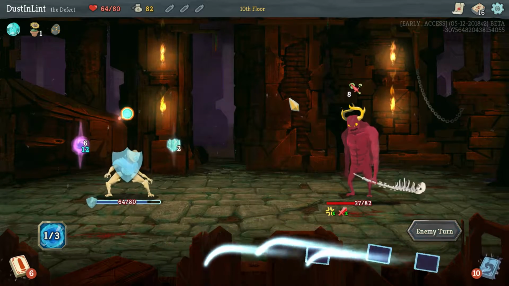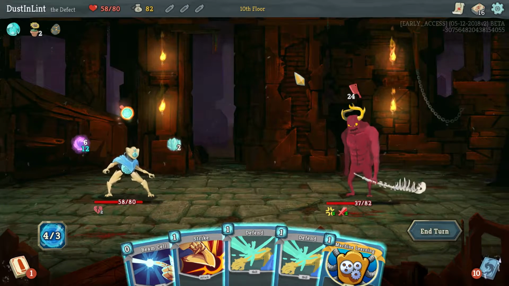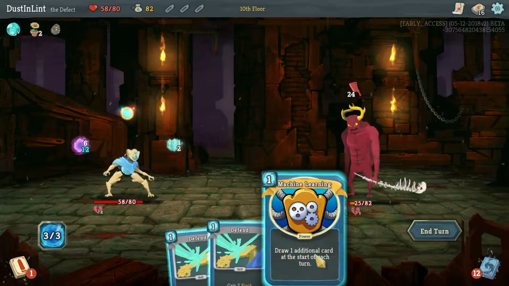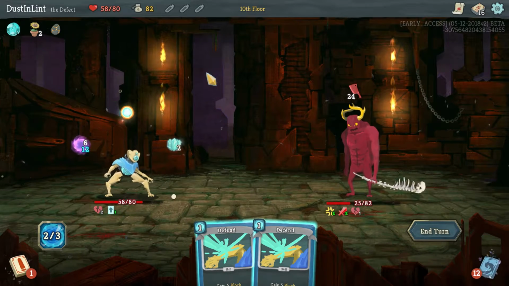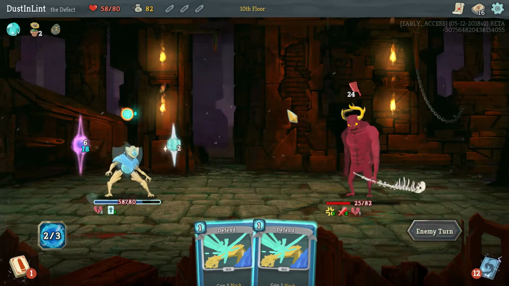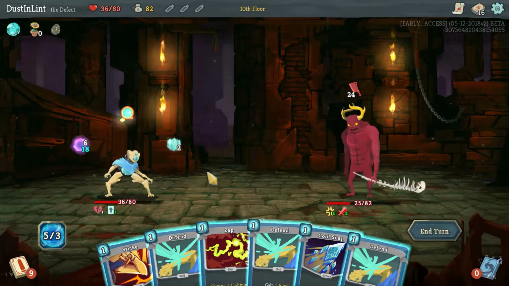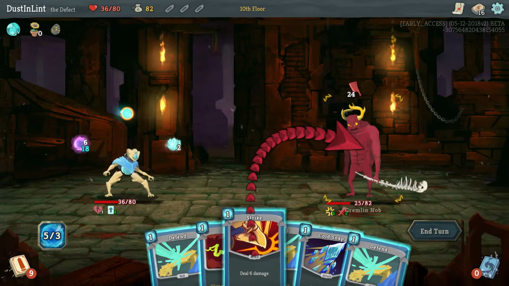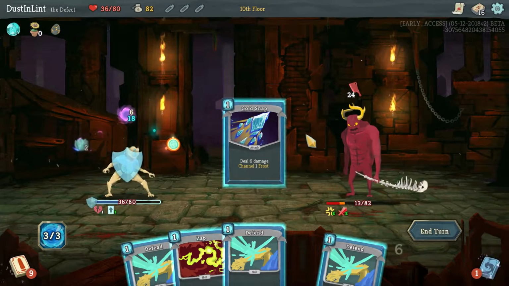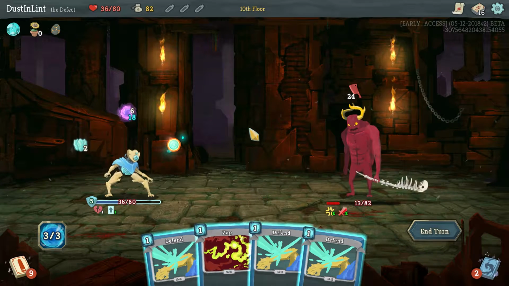I don't think we throw out a block this turn. You're dealing 24 damage. Not gonna lie, I'm rather much so a not big fan of that. I don't think I have much of an option in not taking 24 damage. And hey, we have 5 energy this turn. Okay. Dealing another 24 damage. You're dealing another 24 damage.